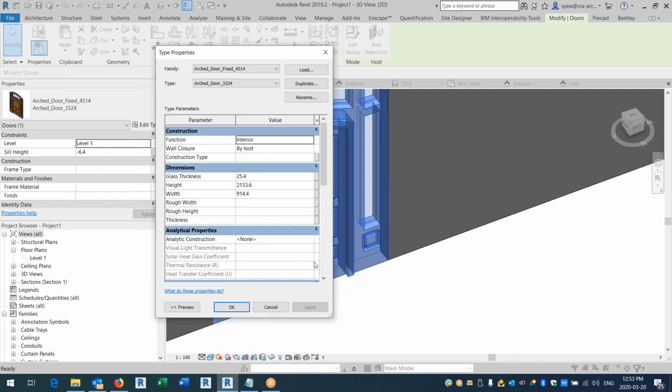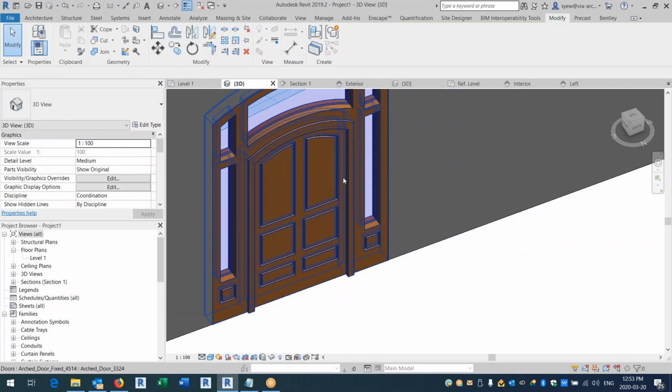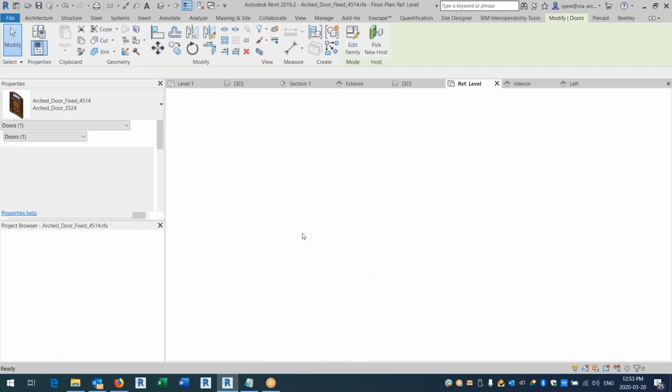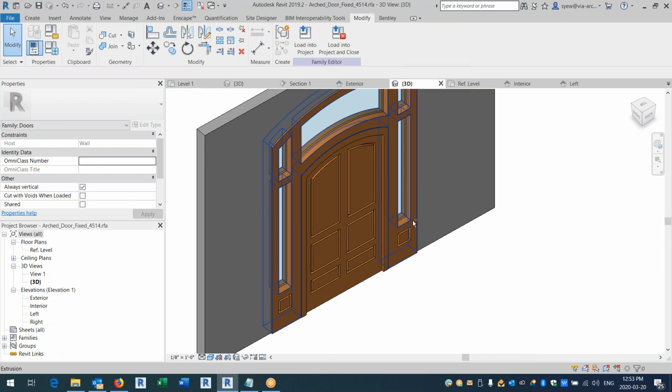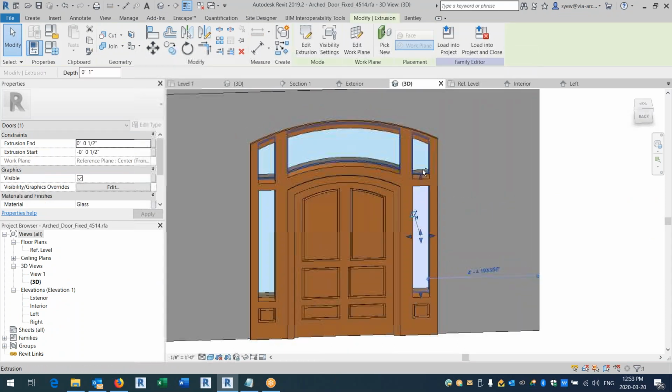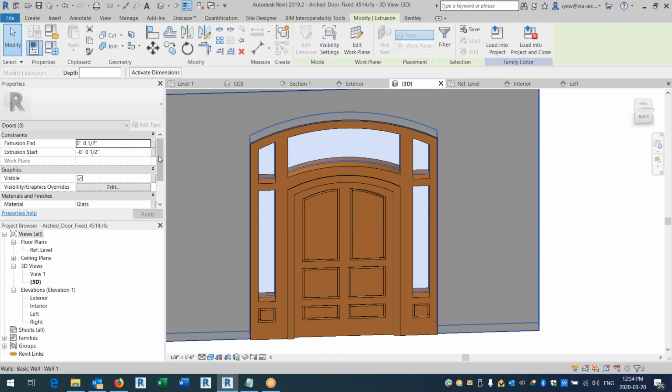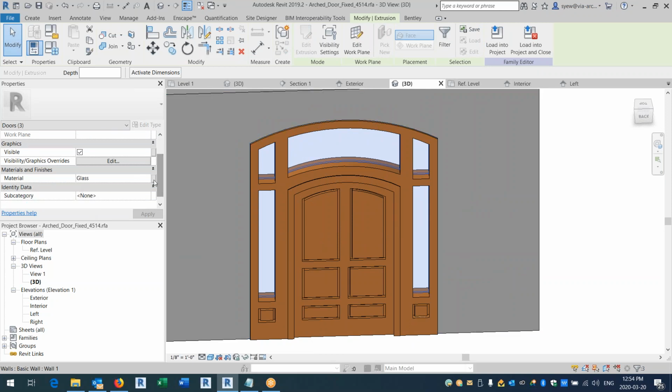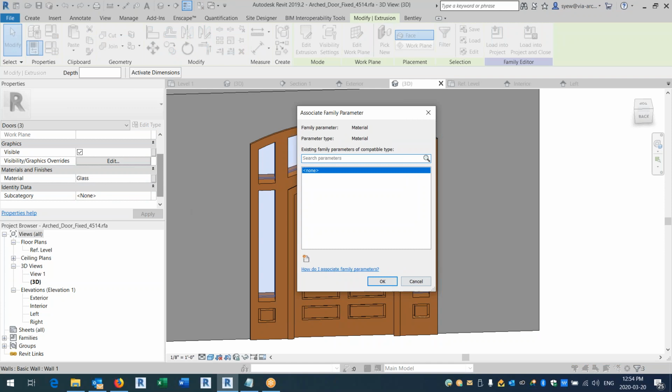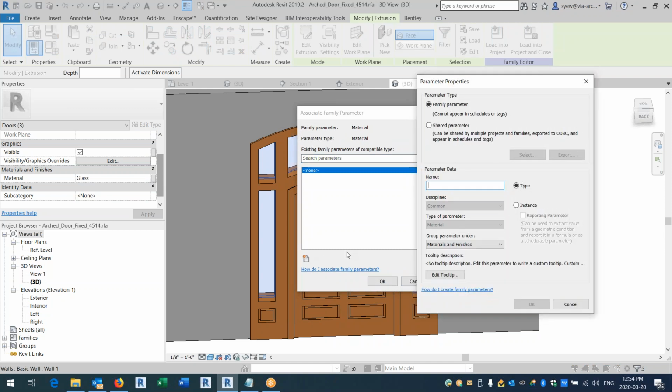Now, the other issue is the material. Sometimes what happens is that they already specify the material. What I like to do here is add in a parameter for every single thing. So let's say, for example, the material glass. The reason why I do not like to leave it this way is because it's not ideal: once you lock the material in, the only way you can change it is through the material.